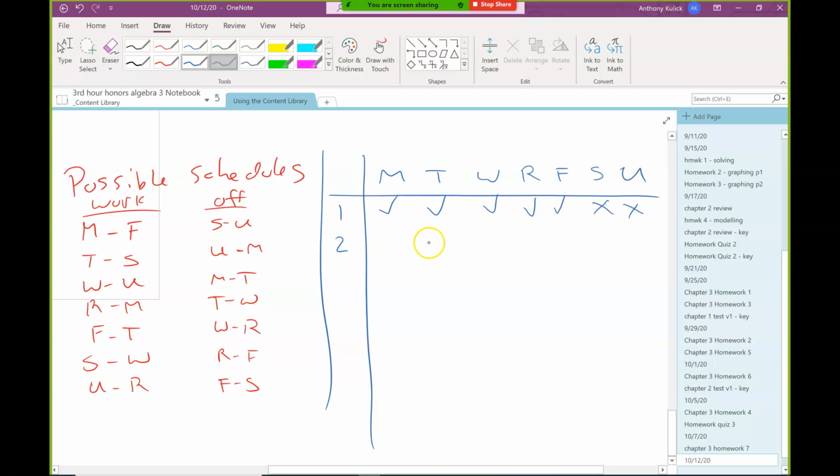For the second schedule, we're working these days, but we're off those days, right? The third schedule, we're off Monday and Tuesday, but we're working the other 5. And then kind of continue. So there's 7 total schedules, right?